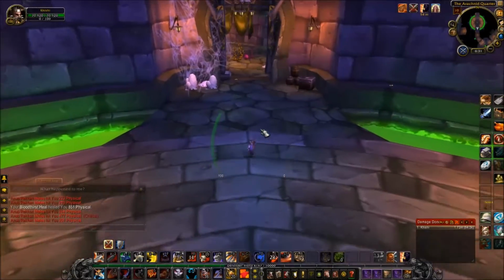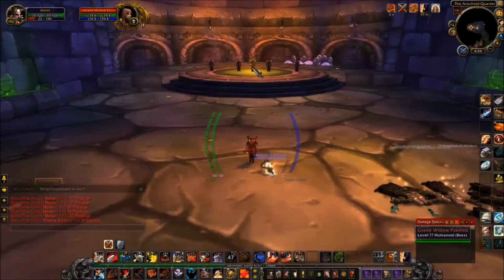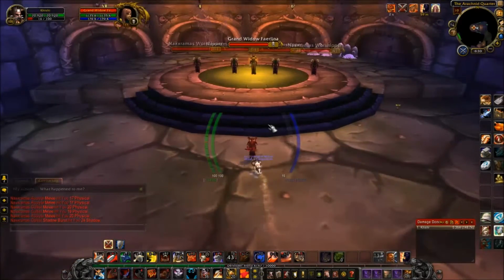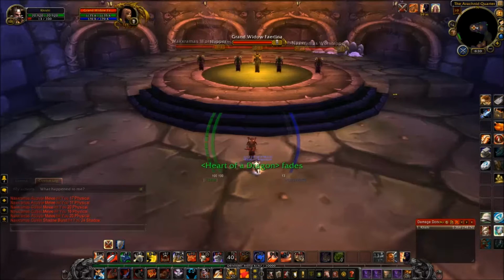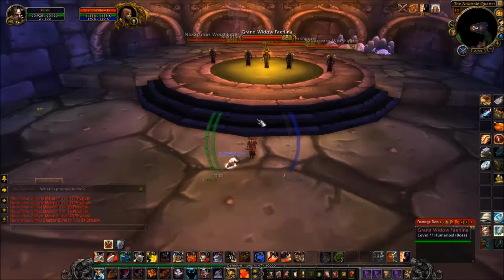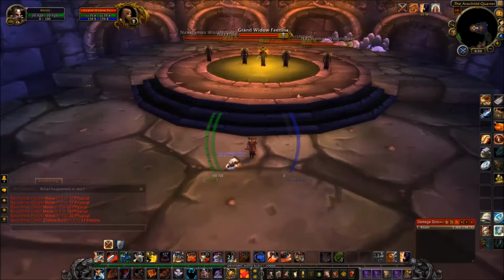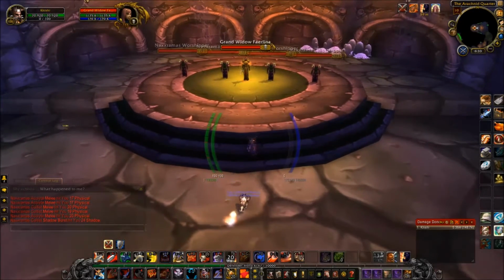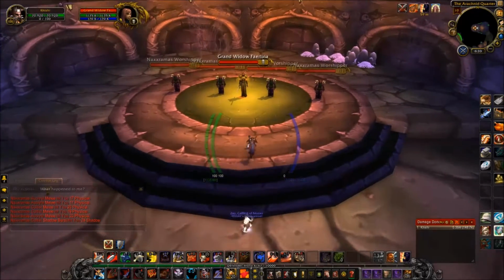I don't remember. Let's see. Grand Widow Faerlina. Yes, I was right. So her special thing about this fight is that she will periodically enrage, increasing attack speed by a significant amount. And there's actually a mechanic where if you defeat one of her worshippers near her, the frenzy will be dispelled. So that's pretty much how you would have to do the fight. One tank would hold the edge, one tank would hold Faerlina. She's also got, I think, Poison Bolt or Poison Volley, something like that, as well as Rain of Fire and maybe one other thing, but I don't really remember what it is.